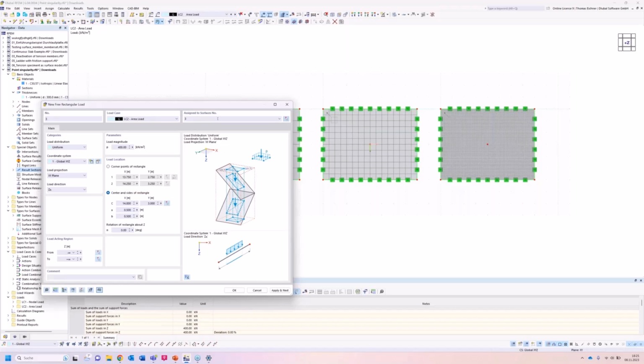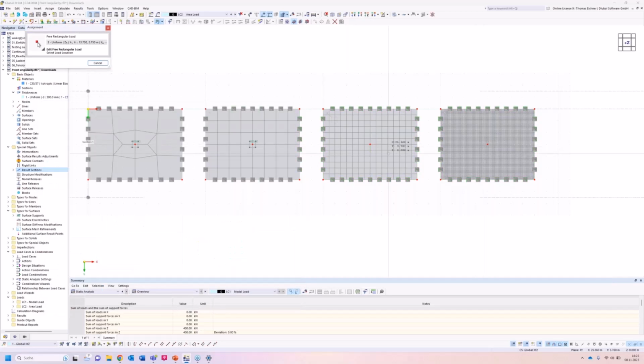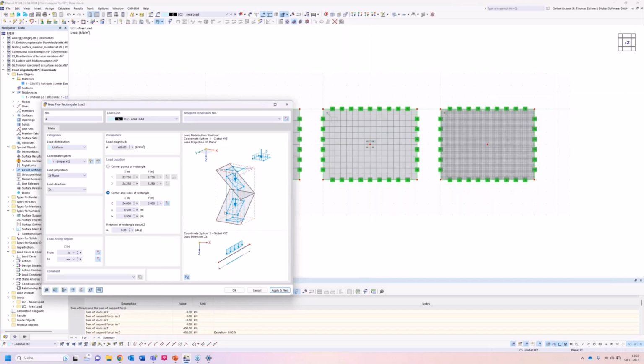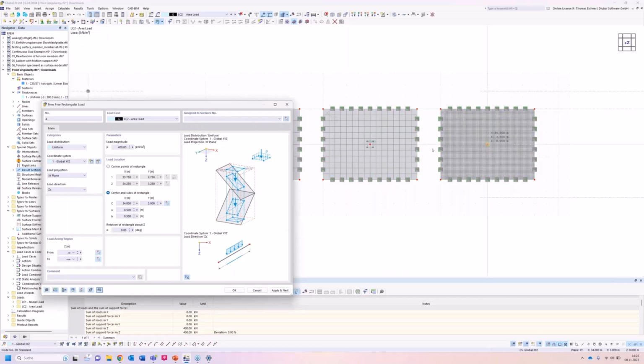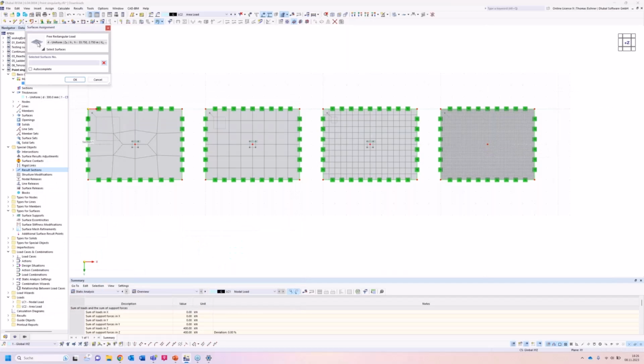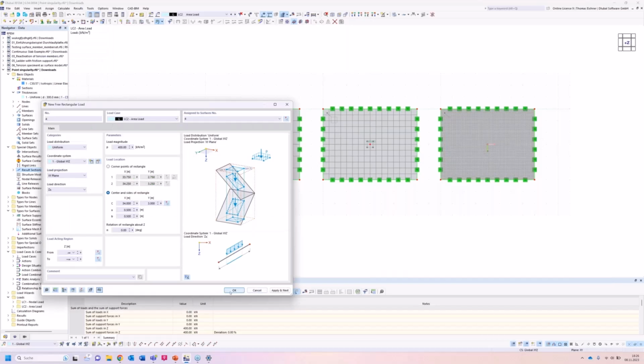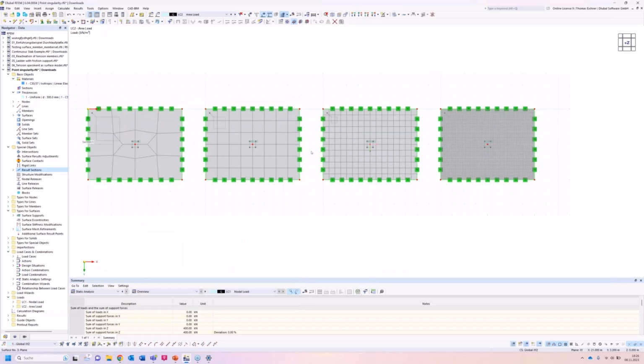So it's always changing this surface assignment, picking the new middle point, and apply and next. The same thing one last time. Okay, now we can press OK since we don't have any more surfaces to load.